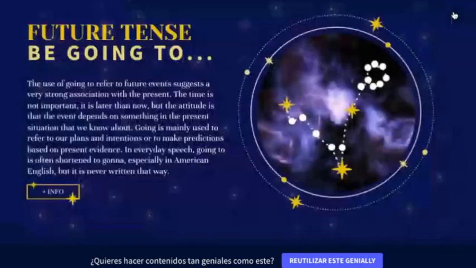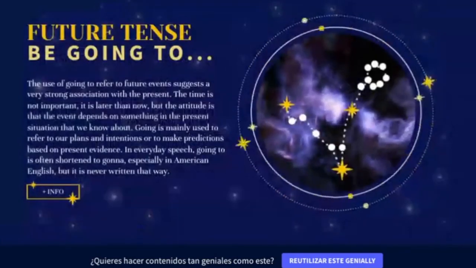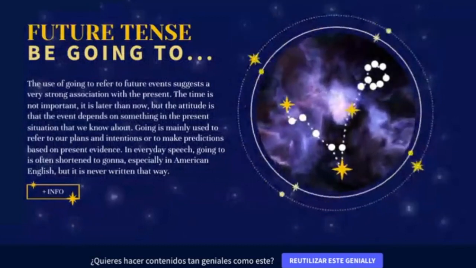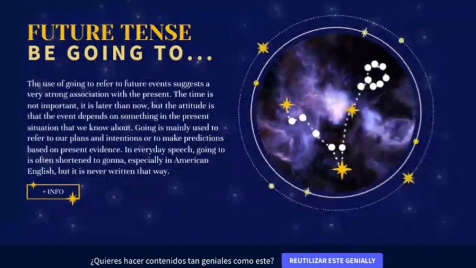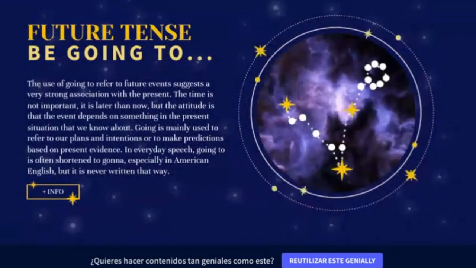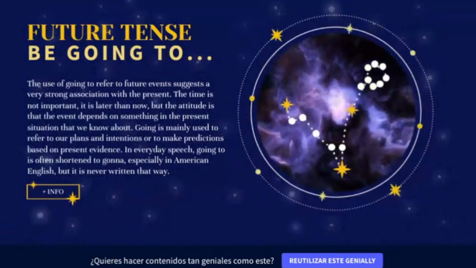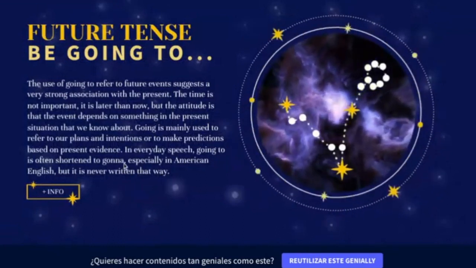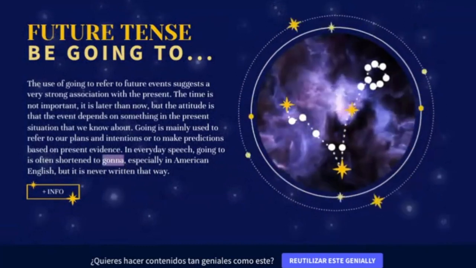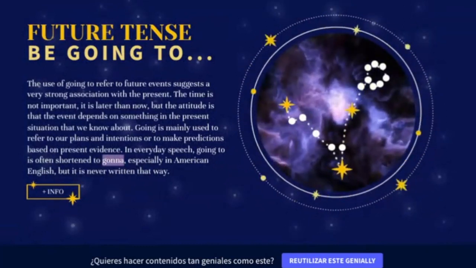Una pregunta, maestro. Llegué un poquitín tarde. Nomás lo del gonna. Sí. Gonna, la forma corta de going to. Se puede decir solamente como gonna, G-O-N-N-A. ¿Y por qué digo que solamente se puede decir? Porque así es, no lo podemos escribir.